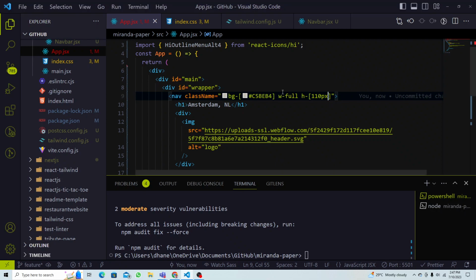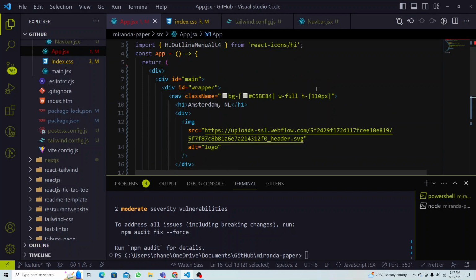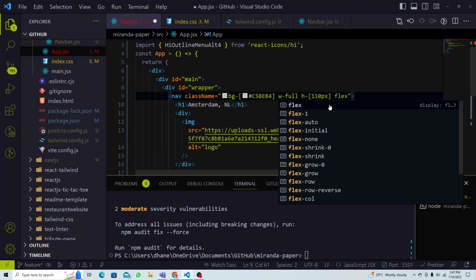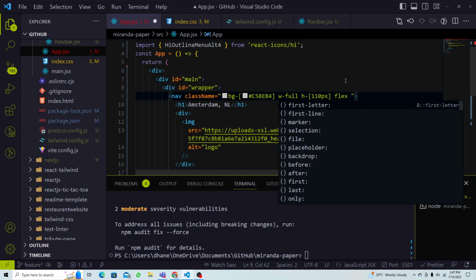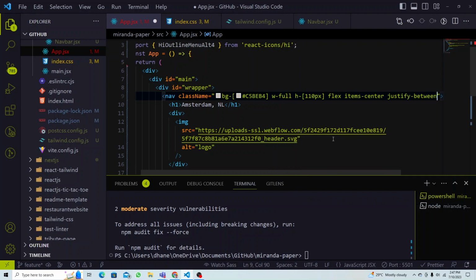Okay, so now we have three children here: div, h1 and icon. Can we just do flexbox? Flex, yes, and items center and justify between. So align-items center, justify-content space between. That is what happened here. Simple enough. And it just moves somewhere, we don't know where. I think it did not fit, or what happened.